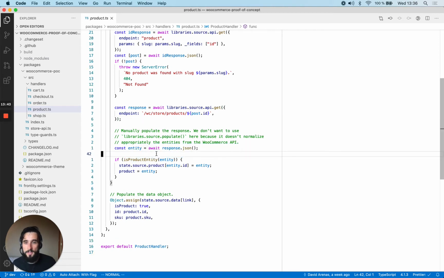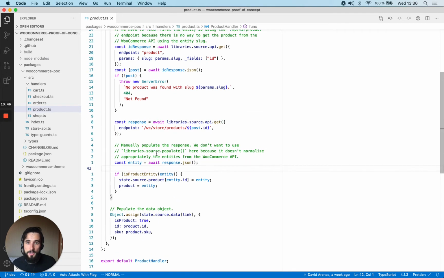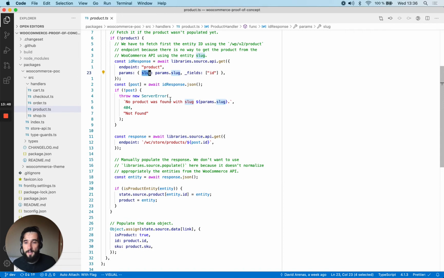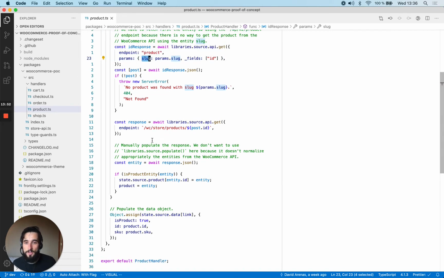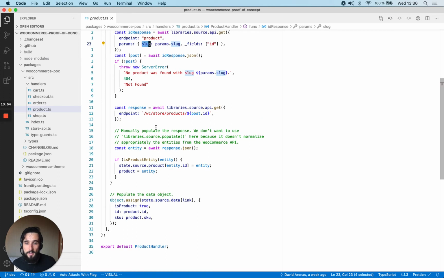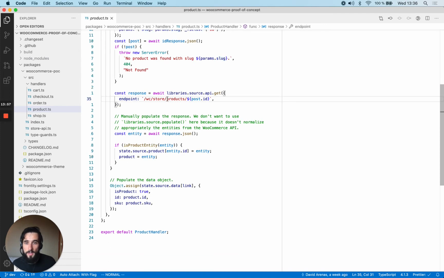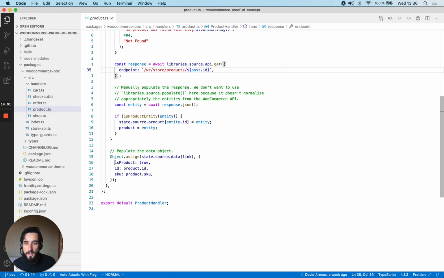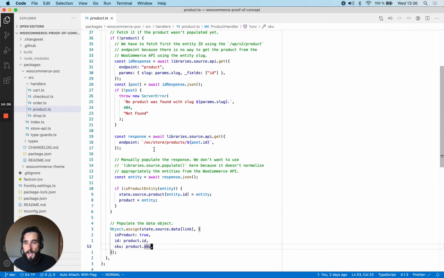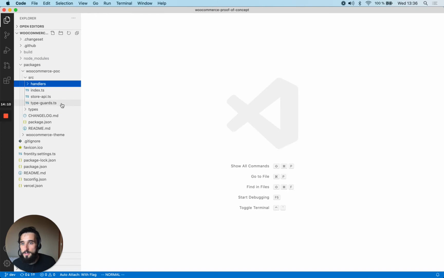We maybe can send a PR to the Store API so they can add the slug in the same way that the standard REST API can be queried using the slug. But other than that, it's just fetching the product and storing that in the state and saying it's a product and so on, so it can be easily accessed in the theme. And that's it. Those are the handlers.